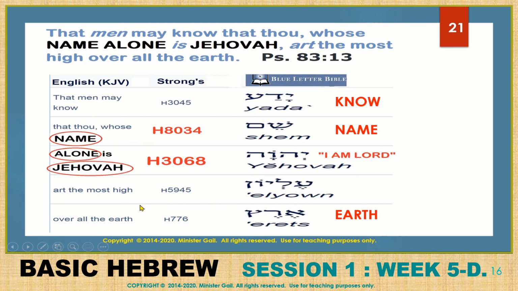And then in the blessing that we learn over the food, the challah bread blessing, we learn that Eretz was earth. Eretz is earth. E-R-E-T-S for righteousness. The first ruler of righteousness, the earth. He's over the earth. He's the Lord of the earth. There's your T-S. Final sofit for T-S, T-Z, and this is the word for earth, Eretz. So that men may know that thou, whose name alone is Jehovah, name alone, art the most high over all the earth. And this is there translated.